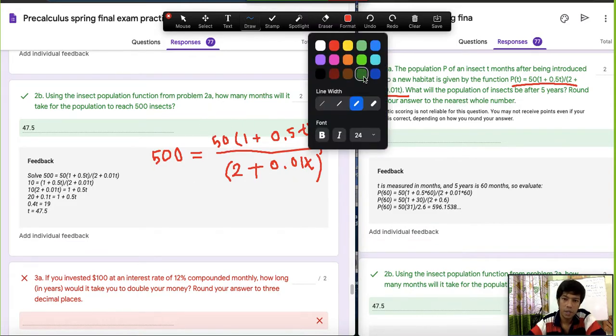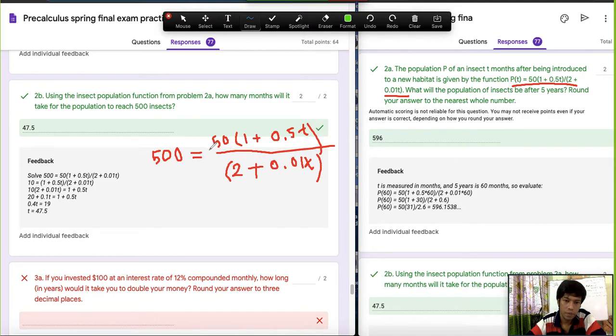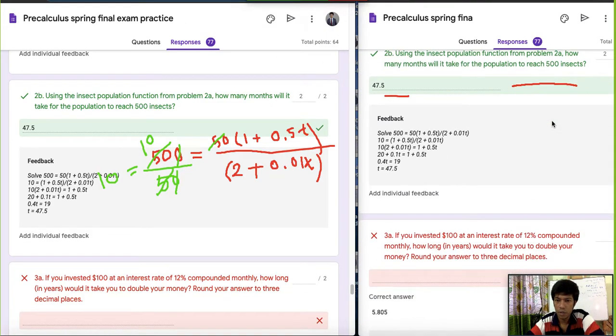So you can move this 50 from this side to here, divided by 50, to make your math easily solvable. Then you can do cancellation here, and 500 divided by 50 gives 10. So 50 is gone, 500 is gone, and just a nice little number 10 is left. Everything equals 10. Now you can do the cross multiplication. This is the upper number, this is the down number, so you can multiply this side and this side. Then you can do the calculation. Let me show you a little bit. If you do the calculation, what will happen?